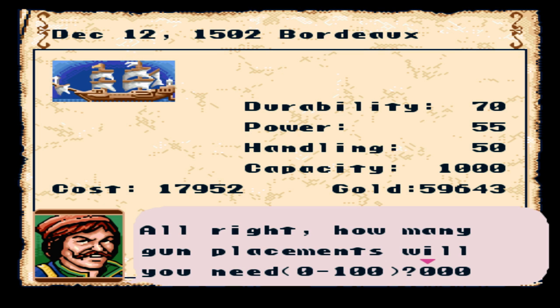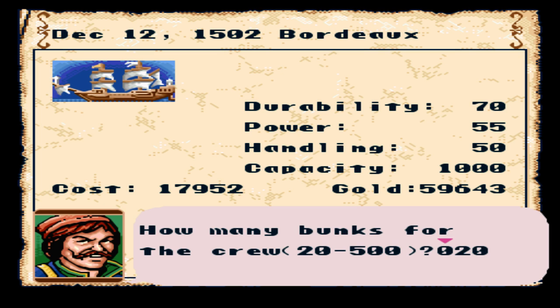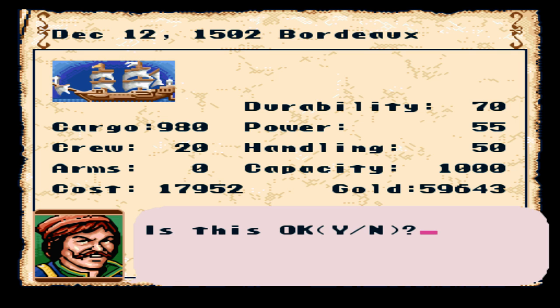Alright, so no guns because this is a merchant vessel, and 20 bunks so we can really load up on trade goods. And that is totally acceptable. So, because we're bringing the largest ship possible with the minimum crew and no cannons, we can actually carry a ton of loot.